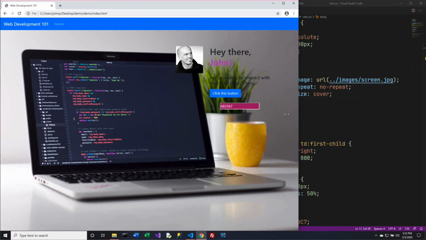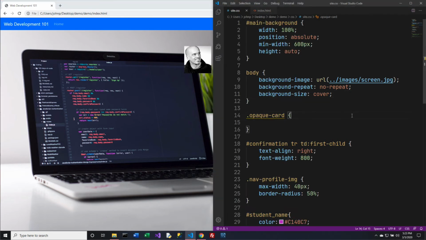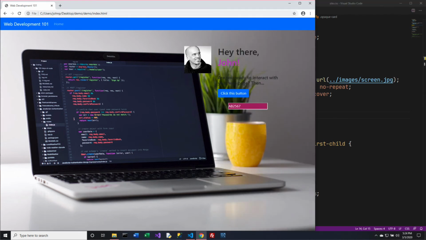So cover can be a great answer. In this case, I don't really have any scrollable content here, but if I could scroll up and down, the fact that I've covered my whole area is a win. Everything looks great. It's providing the look and feel that I want. But you'll notice I've got a problem now. When I go back to my browser, it is hard to read some of this stuff against the picture.